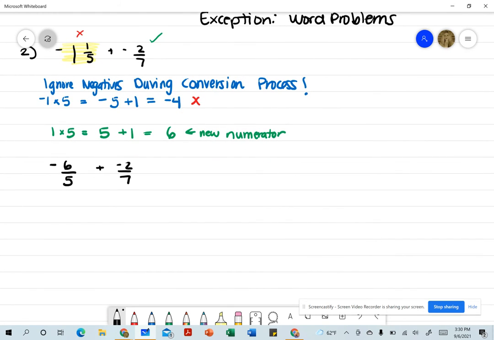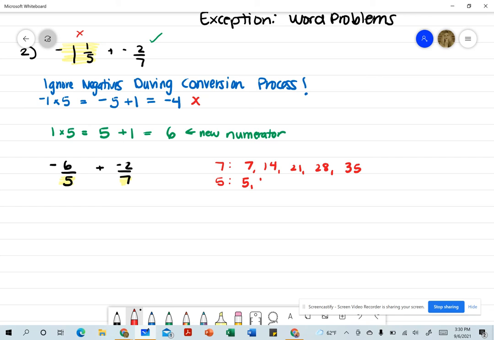Cool. Now I need to look for a common denominator. So I'm going to focus on my two denominators right now. If I notice they are not alike, so I do have to do my least common multiples off to the side. I list my 7 first, my 5 second, and I start listing. First multiple of 7: 7, 14, 21, 28, 35. And I'm going to stay there. I'm going to start with approximately 5. I can always add more.